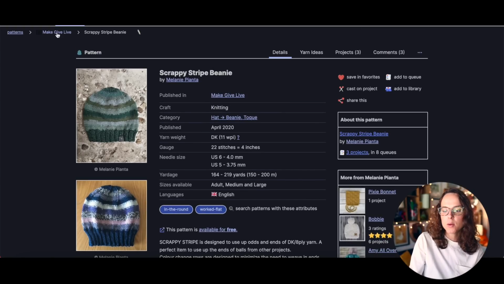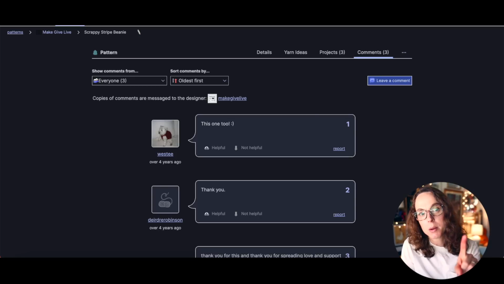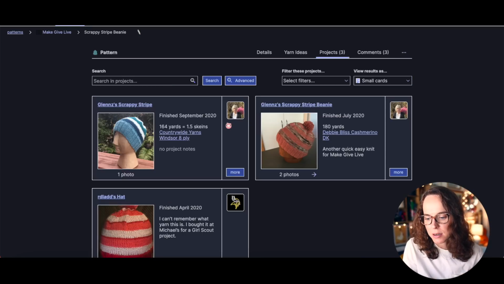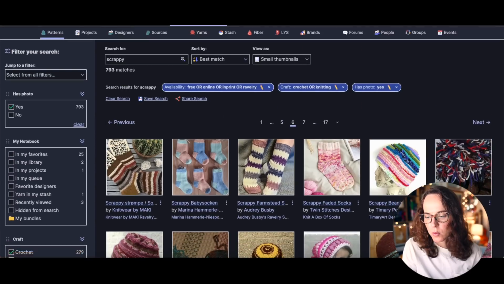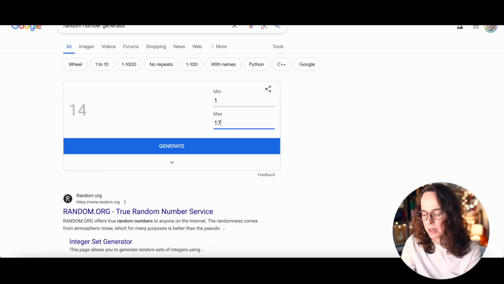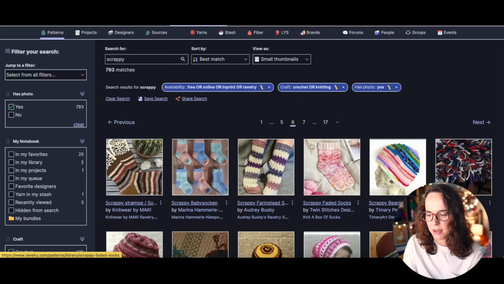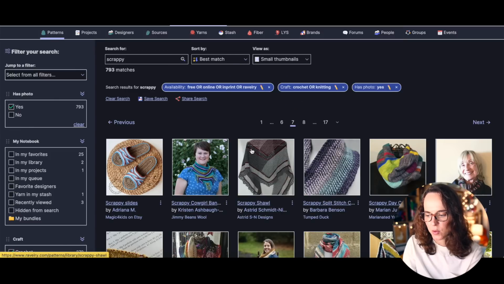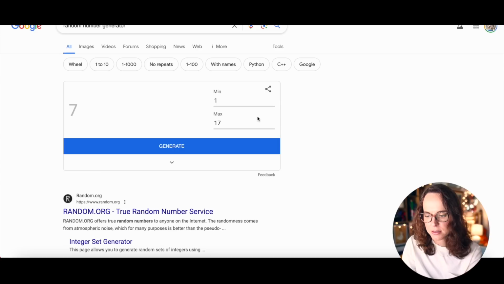You guys, I feel like we did this really quick, so I'm going to throw in a bonus. Okay, we're going to do a bonus here because I just feel like doing a bonus. And we're going to go here, page 1 through 17. One more. I can't help it. Generate. 7. Page 7. We were on page 7 before. And then we're going to do 1 through 48.